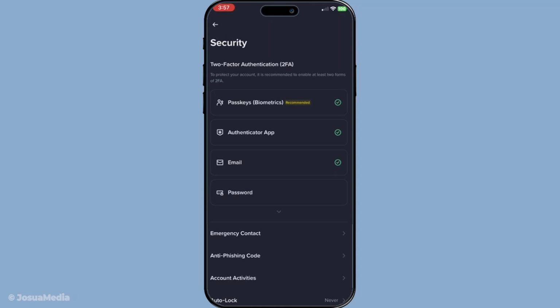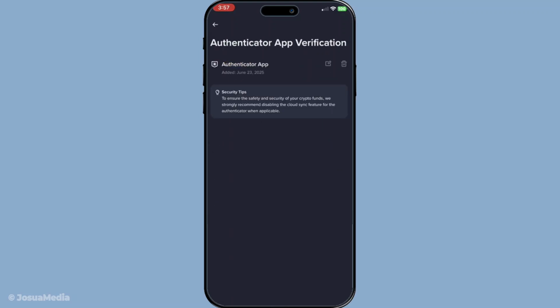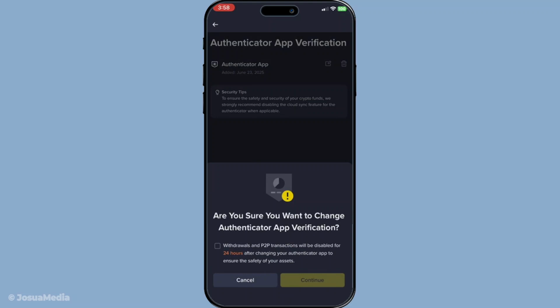In the security section, locate and select 2FA, specifically for the Authenticator app. This is where your current Google Authenticator is set up. If you're having trouble finding it, remember it's under the section that handles all two-factor authentication services. Once you're in the 2FA menu, look for the option that says Reset or Lost Access. This is particularly useful if you've lost your device or need to reset your access for any other reason. Tapping on this will initiate the reset process, which will guide you through a series of on-screen instructions.